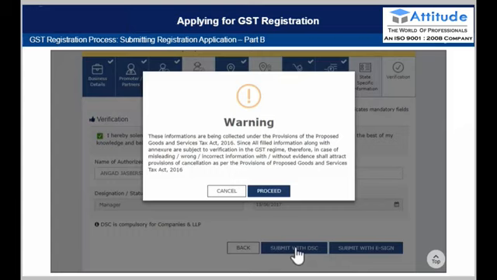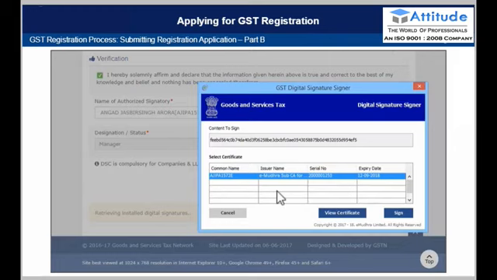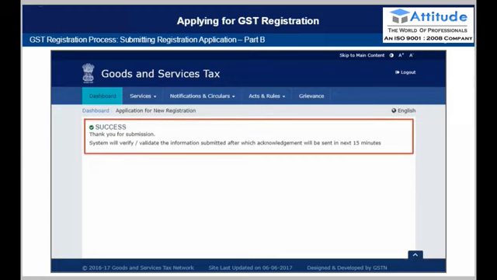Agree to the warning message, which says that all your furnished information is subject to verification and scrutiny. Upon successfully submitting Part B of the registration application, an Acknowledgement Reference Number, ARN, will be displayed as well as sent on your mobile phone number and email address.